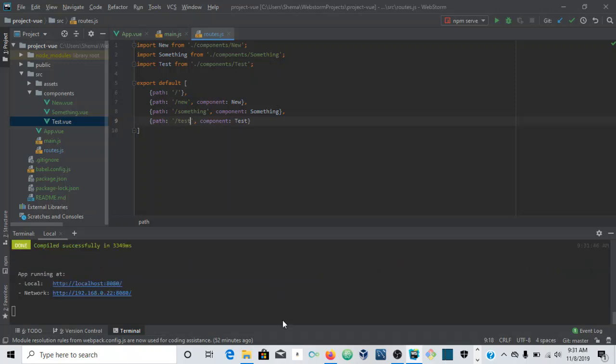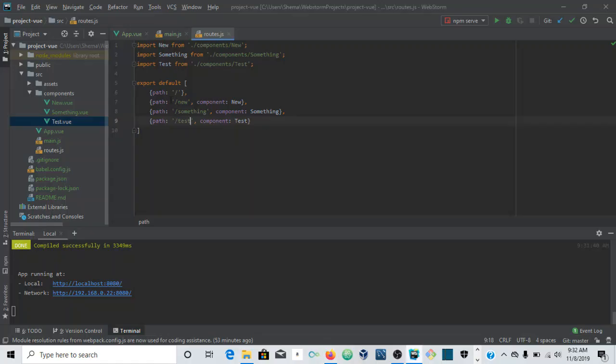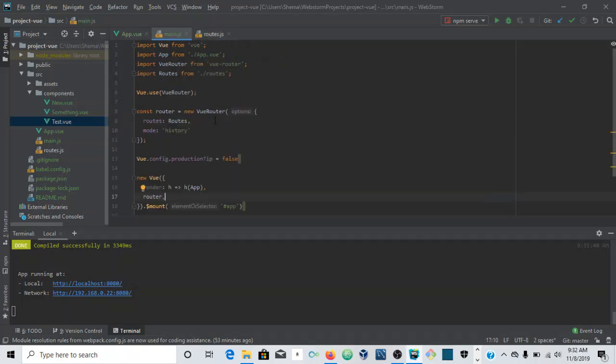And if we go back to our browser now and type test, this should say this is the test component as seen in the previous video. So this is basically all you need to do the routing in a more modular fashion. Just create a JS file and import and export the components to the Vue instance or the router instance or whatever, and this is safer to use and stuff like that. Yeah, so this is basically all you need.